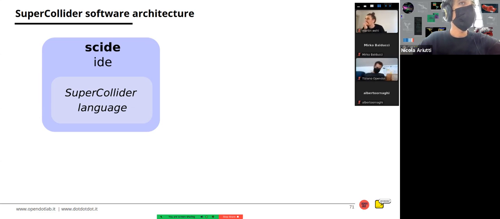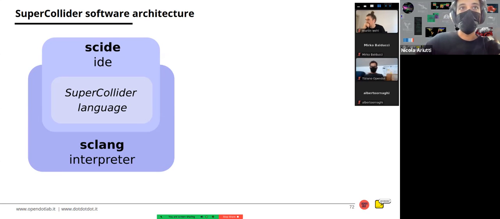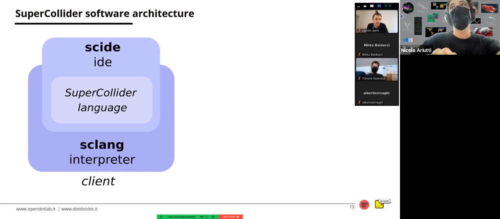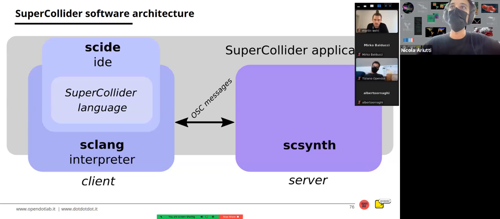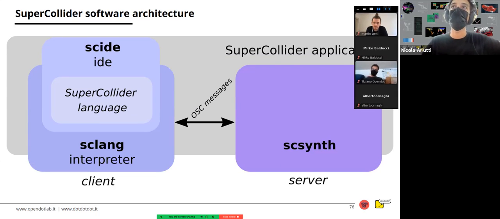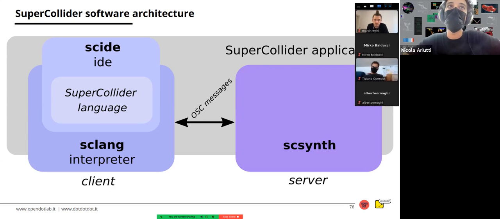But we also need a way for this code to be executed, a way for this code to be interpreted, and that's why SuperCollider is also made of another tool, which is called sclang, the SuperCollider language interpreter, which is also a client of an architecture made of two elements, a client, of course, and also a server, scsynth. They talk to each other by exchanging OSC messages. This protocol, which is similar to the MIDI protocol, is called Open Sound Control. So if we are talking about SuperCollider or maybe the SuperCollider application, we are actually talking about all those elements, and all those elements are installed on your computer when you download it from the website and use it.